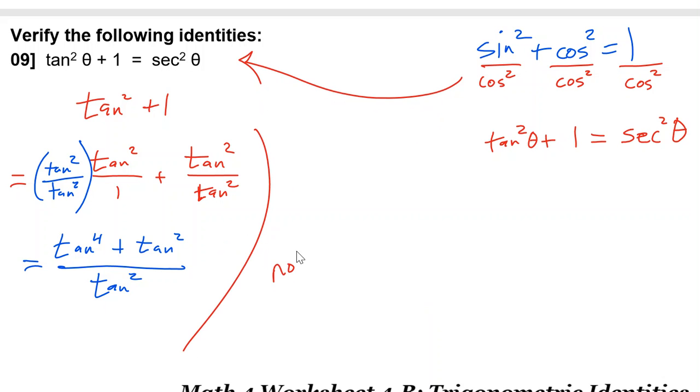So this part was not needed. We pursued it and we realized that we weren't getting anywhere helpful. So I backed up and I said, wait a minute, what's the one thing I know that involves squares? And that's sine squared plus cosine squared equals 1. And I suddenly found myself asking, what if I divided everybody by cosine squared? I'm going to wind up with all of the players I've got over here.